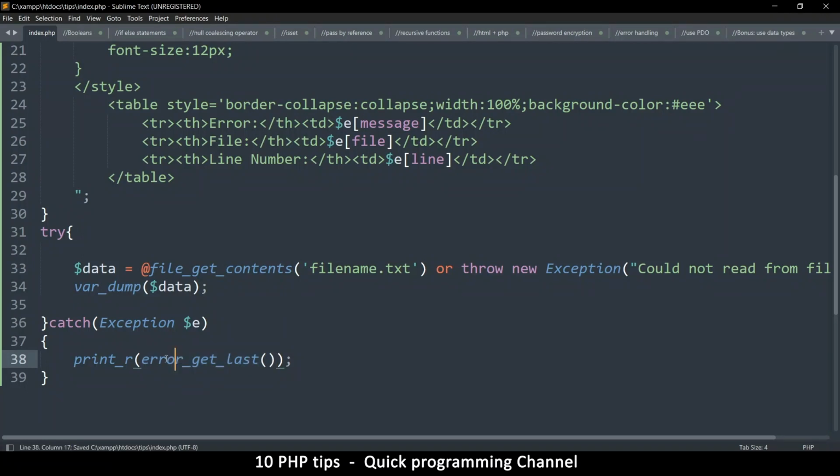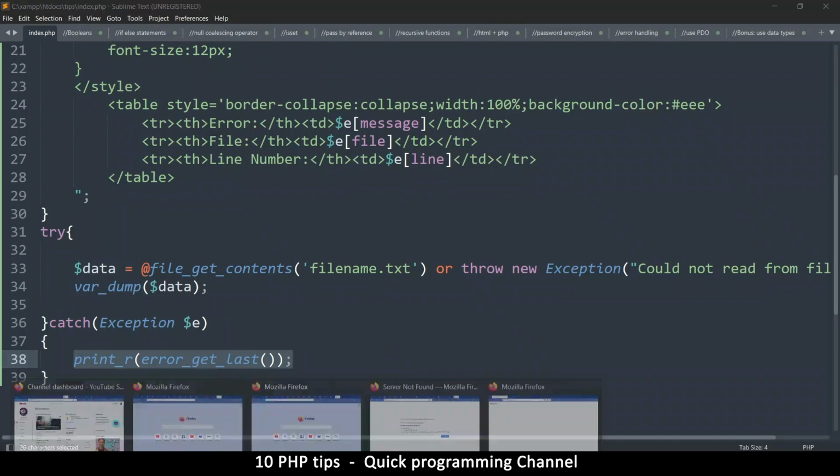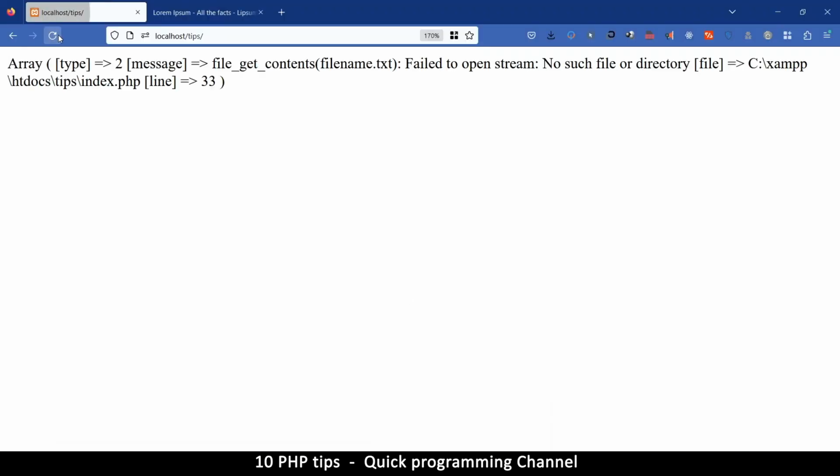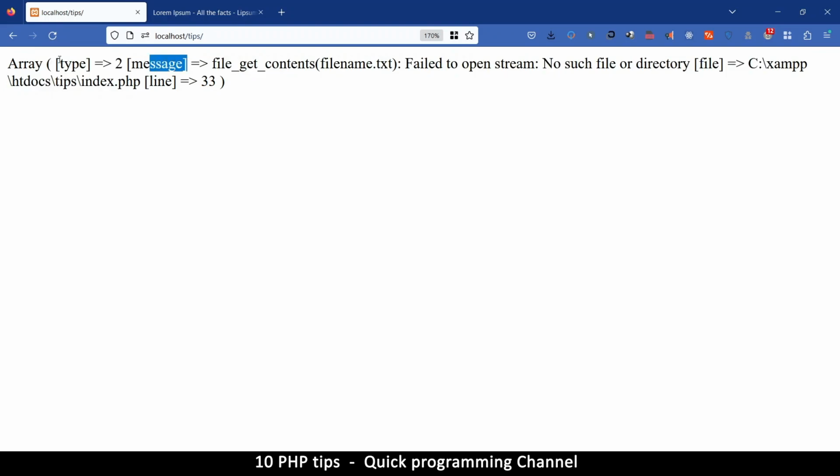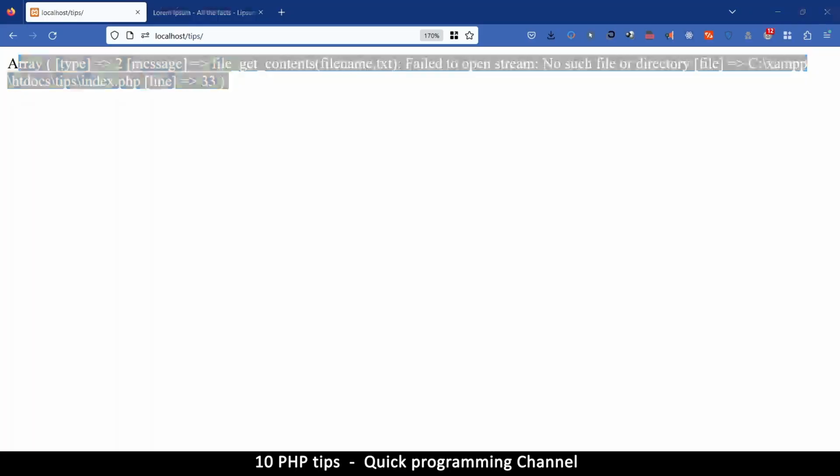So this one gets the latest error that's there. So let's just see what happens here. We're just telling it to print the last error. So if I refresh now, you see it gives you an array with a message in there, the type of error, the message itself, the file, and the line number. So this is where we're going to get that information from.